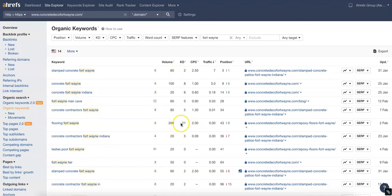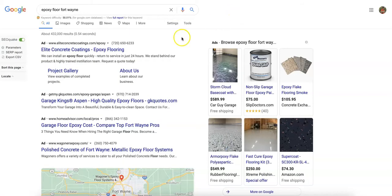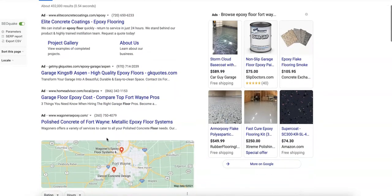A little bit more difficult to rank for, but you can still start generating some traffic on there. The next thing that we want to cover here is citations. Whenever you type those buyer intent keywords into a Google search, what you'll see first here are some Google ads or pay-per-click. People are paying to be at the top here. Every time someone clicks one of these, it depletes the budget they've got there for the month.